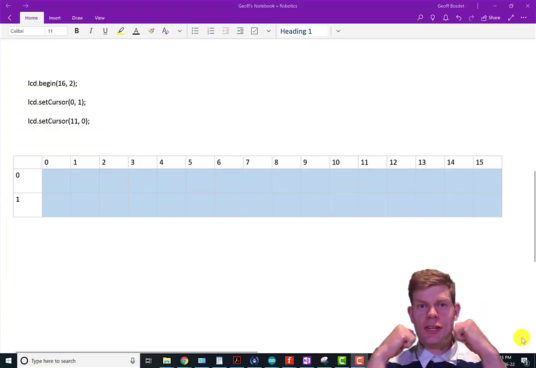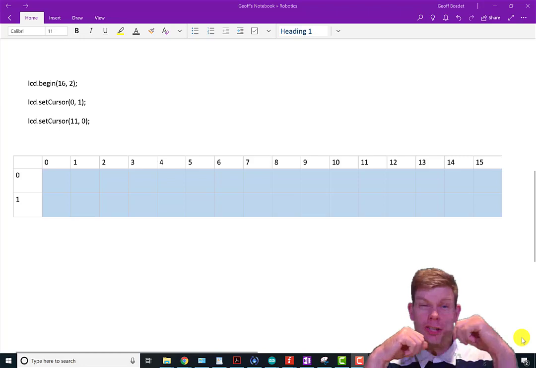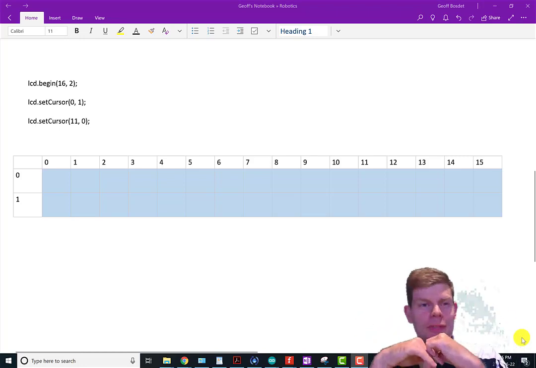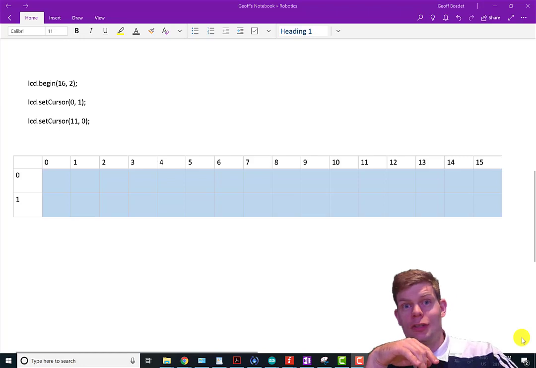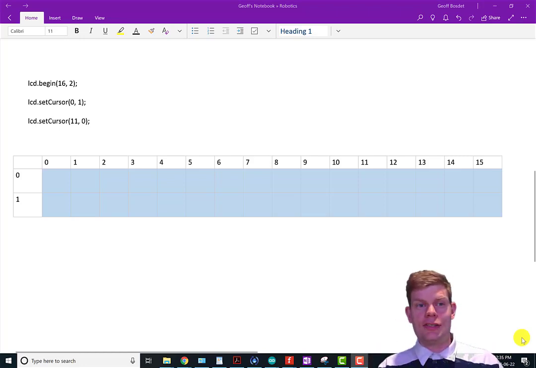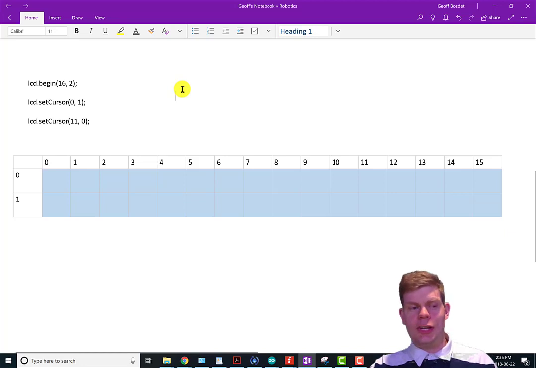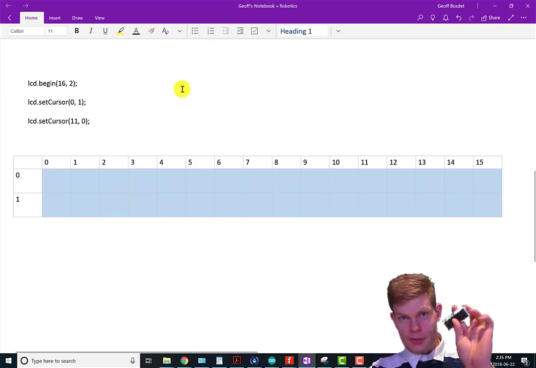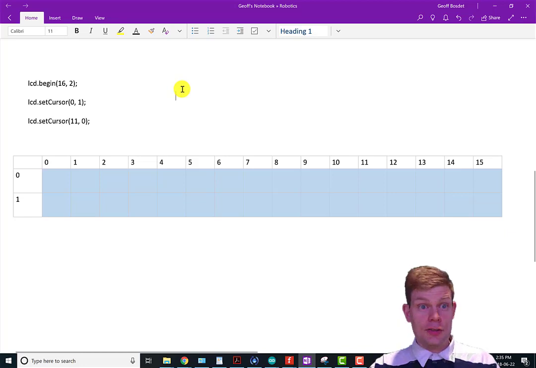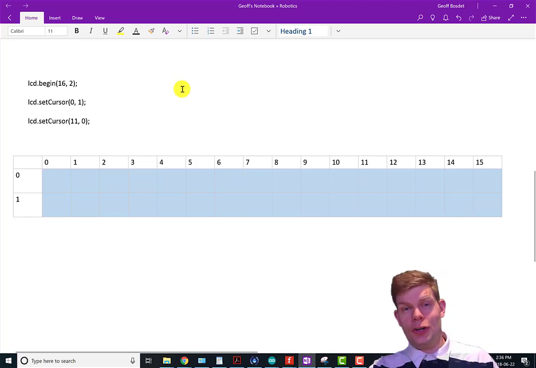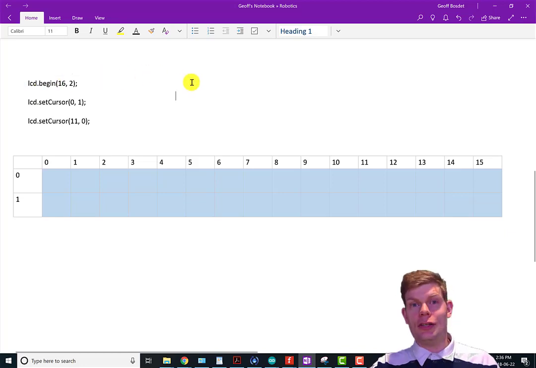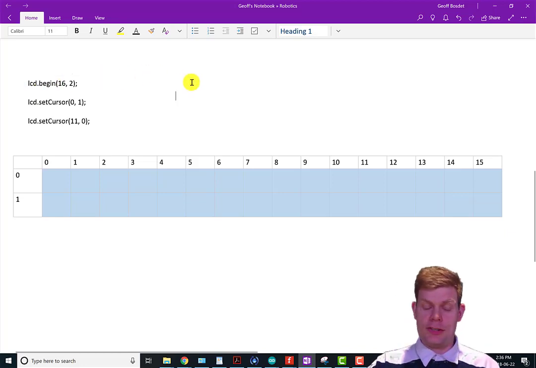All right, we got three things talked about today. Fortunately, they're not too hard once you get the layout. So, first thing we got to talk about is this lcd.begin command. Now, we set tons of stuff with the constructor. We said which pins of the Arduino were connected to which pins of our LCD display. However, there are lots of different shape displays. So far, our LCD object does not know how big our display is. So we're going to fix that.